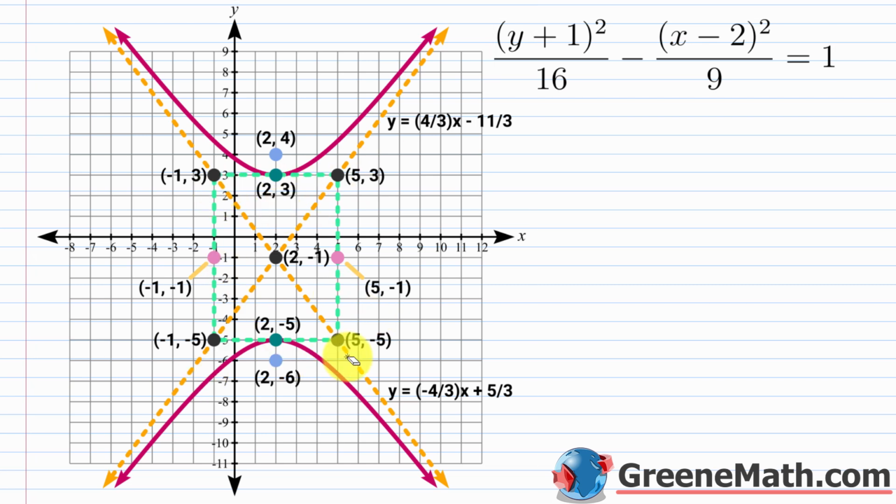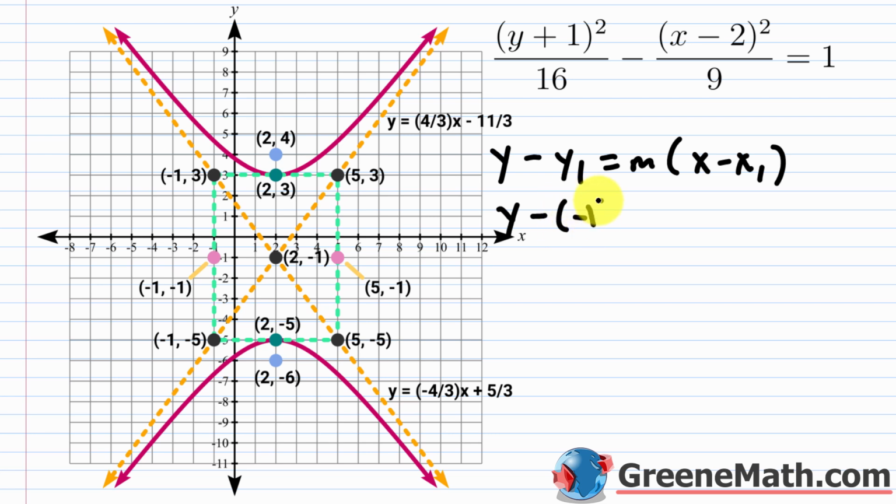Sometimes your teacher will ask you to draw it, sometimes they don't. Remember that if you extend the diagonals here, you're going to get your asymptotes. But you can also come up with them just using the point slope form. So that is y minus y sub 1 is equal to m times the quantity x minus x sub 1. So the point you're going to use is going to be the center, so your h comma k. So let's go y minus, your y sub 1 would be your k value, so that's -1, is equal to m times the quantity x minus your x sub 1 would be your h value, so that's 2.